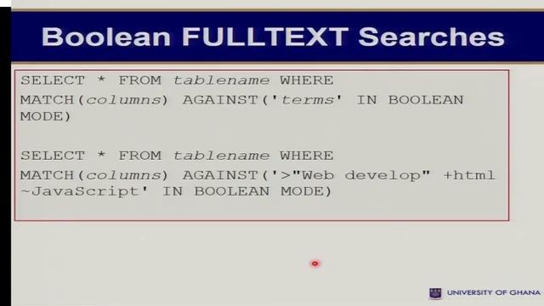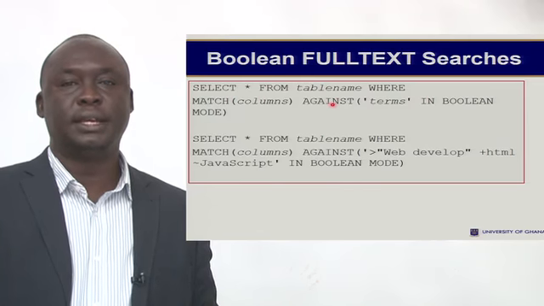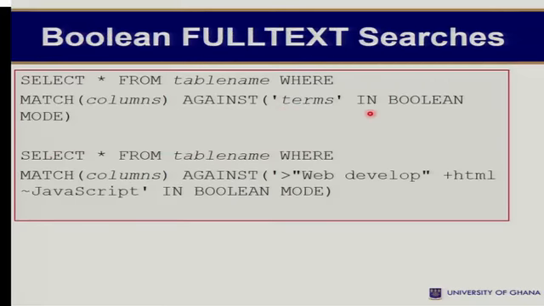So let's look at how this is used. So for instance, here, SELECT * FROM table, which is the syntax. Then we specify the MATCH, and then the AGAINST clause. And then we need to make sure that we specify the IN BOOLEAN MODE. Okay, so this will allow us to be able to do more complex searches from the text.